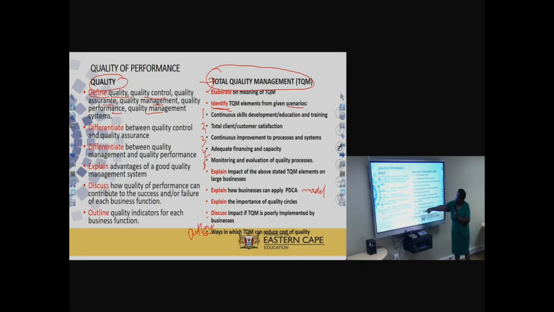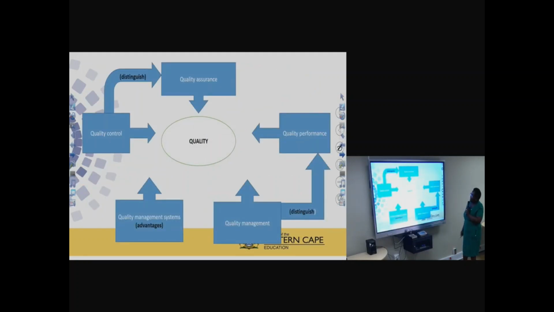With the first section, the phase as quality, then the second one is the TQM. There is a diagram or an illustration to show you that when you define this one, you must be able to define, then you will be able to make a distinction between the two, because you must be able to differentiate between the two. That is quality control and quality assurance. When you do the differentiation, it's proper that you do a T form or a table so that you are able to write from the other side, that is quality control and quality assurance.